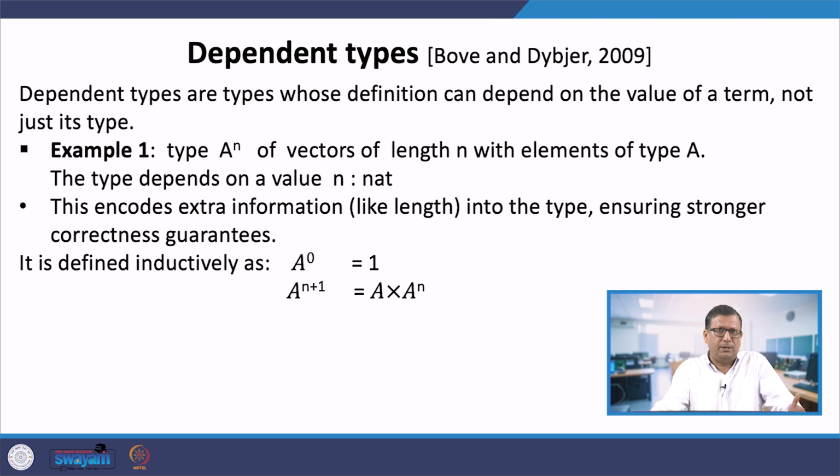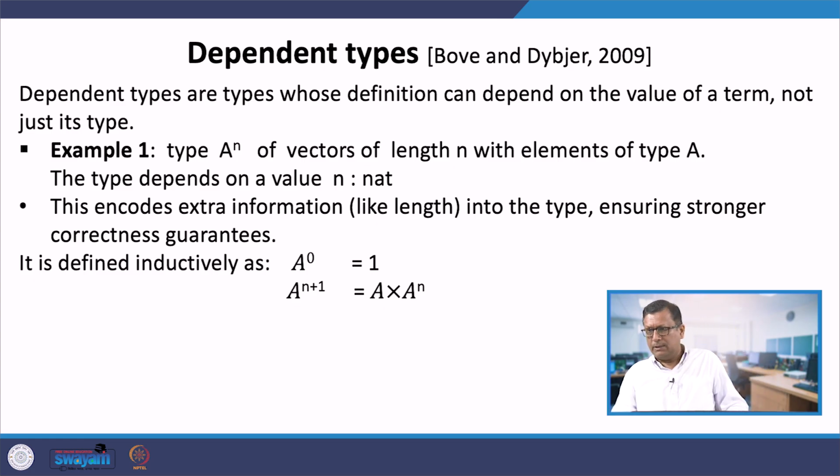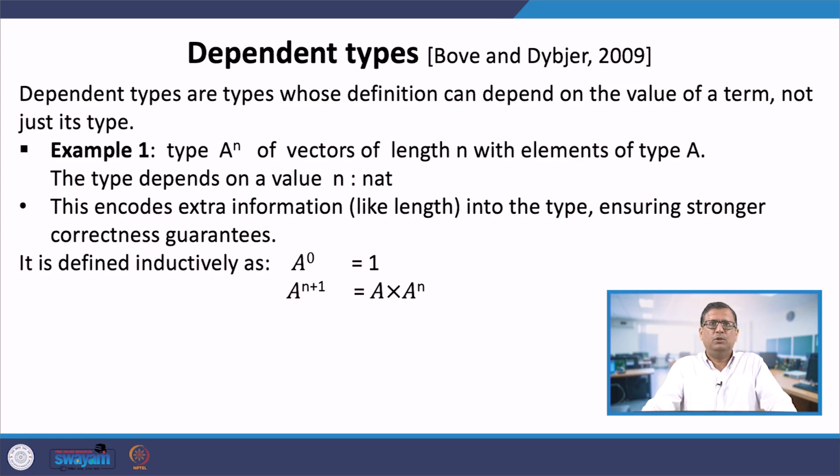Now in the type system, in some applications we might need certain things like this, not working on arbitrary vectors, but some vectors of length 3, say. So we will not consider vectors of length 4 or 2, it should be of length 3. This is the idea given in dependent types. Dependent means that it is depending on the value of a term. Earlier there was no notion like value of a term, it was only types.